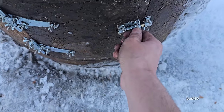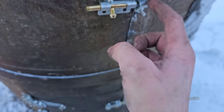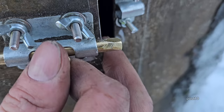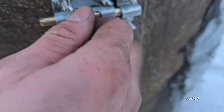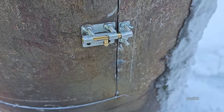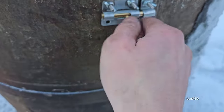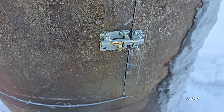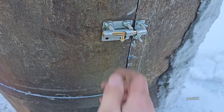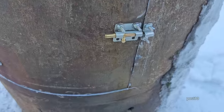But it goes nice. This one closes absolutely perfect on the bottom. The top one was a little bit tight. I loosened it, couldn't make the improvement. So with the angle grinder, I just shaved that away a little teeny bit. But it works good enough. When this thing's actually running and you want to open this, you can probably pop it with a stick. But when I'm using it, I'll have a pair of welder's gloves where I can hopefully move that. And honestly, you could probably leave it like that and it probably would never open.